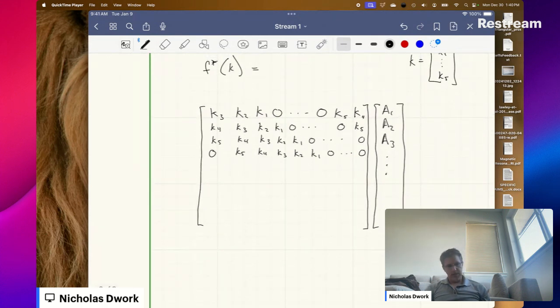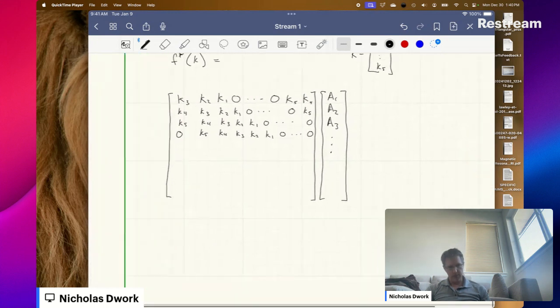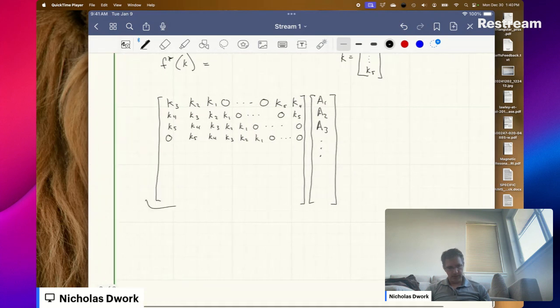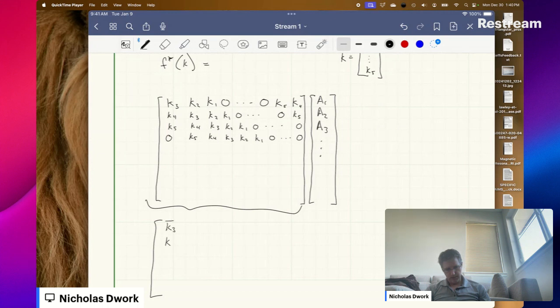The adjoint of this thing is you take its transpose and you conjugate it. Conjugate transpose, right? So what is the conjugate transpose of this? I'm using bar here to represent conjugate. K1 conjugate, K4 conjugate.